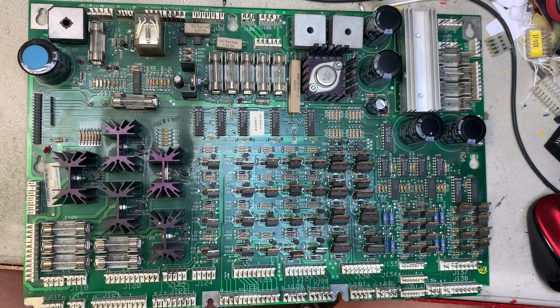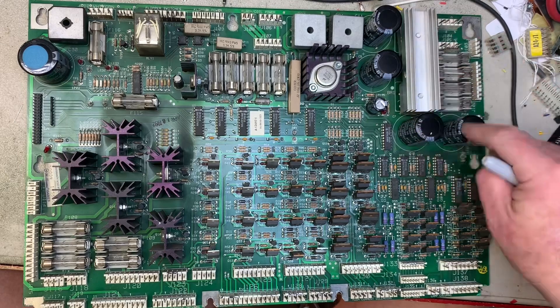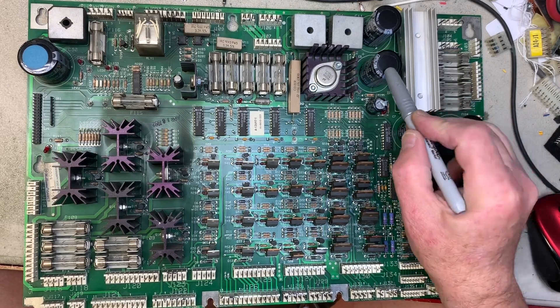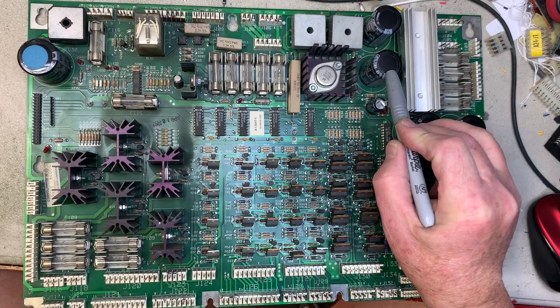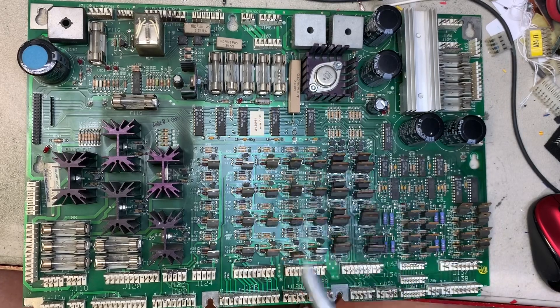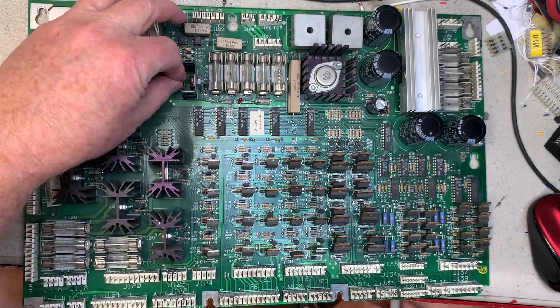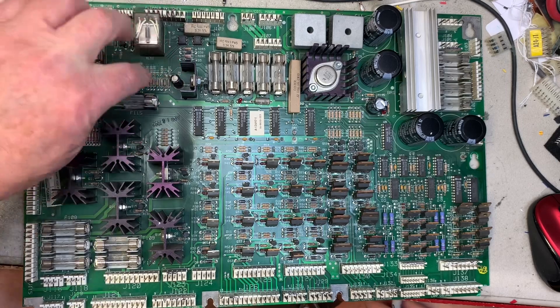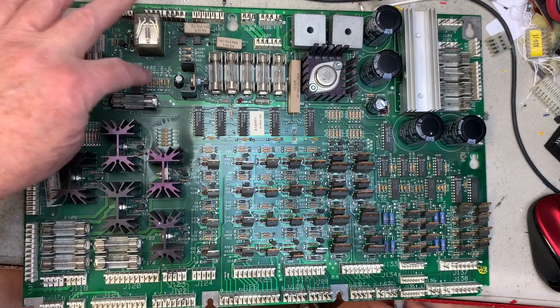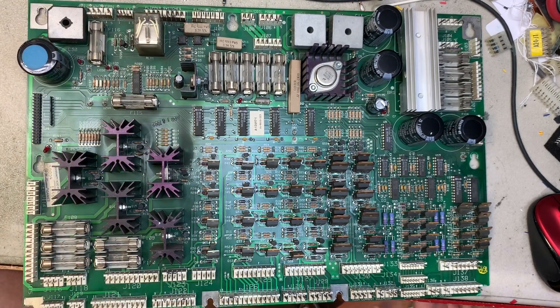The first thing I noticed right away is that one, two, three, four caps have been changed in probably an attempt to ward off future failures. I am wholly against this, as I've said many times. C5 is the only capacitor that makes any difference in the five volts — of these four. C5 is a factor, C4 is a factor. C2 is not, but C2 always leaks or eventually leaks and then severs the traces out and you don't get the proper operation from the zero cross circuit or some other functions of the board.